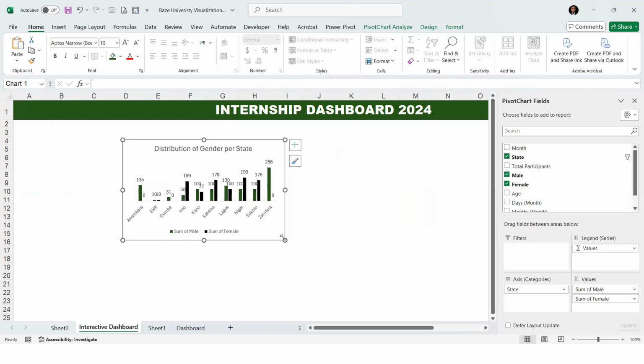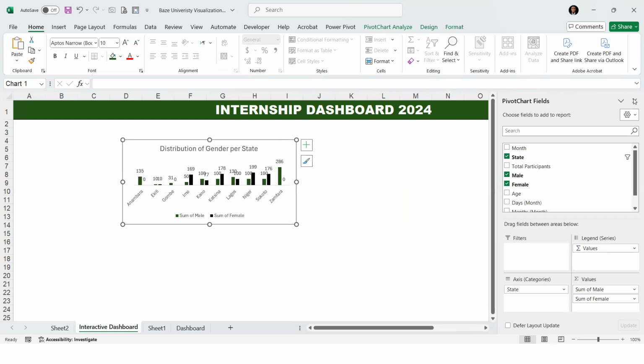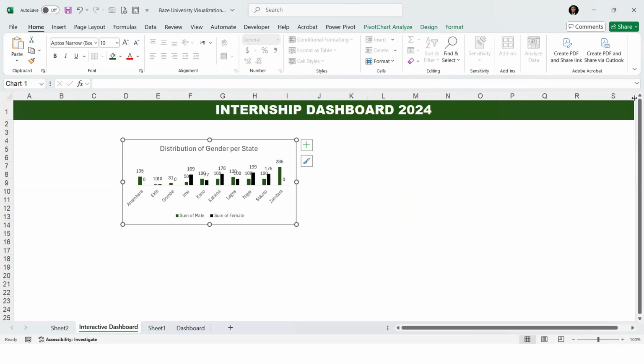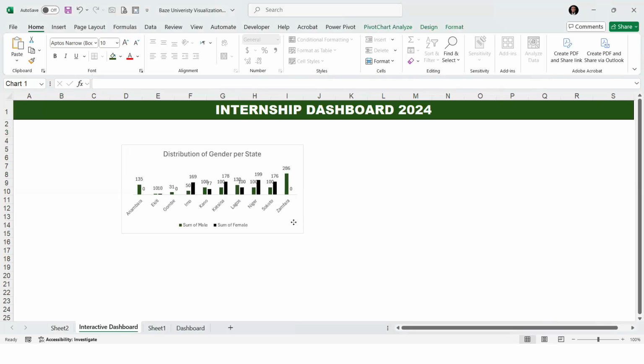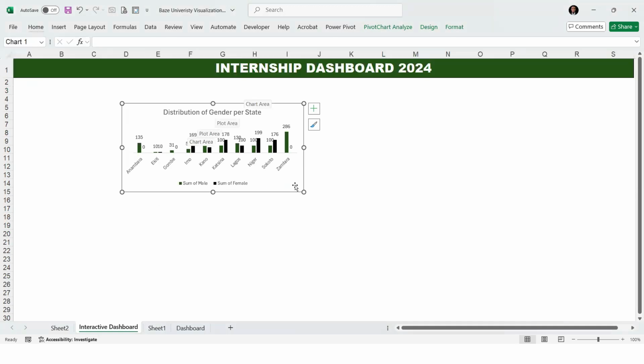So let me put it here. I want to do it this way. Maybe I have more space. Let me remove this so that we can have more space.